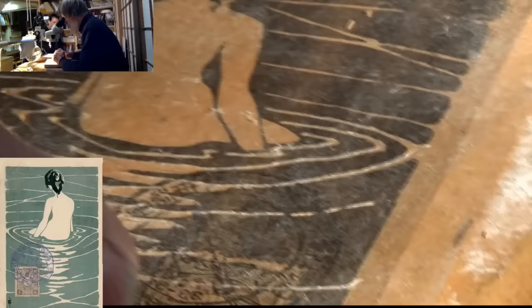Let's see, where is it? Dave, do you feel woodblock printmaking bridges a gap between artistry and craftsmanship? What are your thoughts on artistry and craftsmanship?